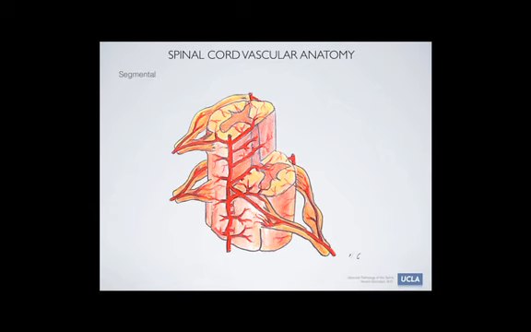Now, once you have the anterior spinal arteries and the posterior spinal arteries, the concept of the segmental anatomy applies to the fact that they are not necessarily communicating. As we mentioned before, you can think about them almost as different segments. And what they're going to produce is a series of branches that go then into the axial plane, into the spinal cord, to provide the irrigation of the spinal cord.